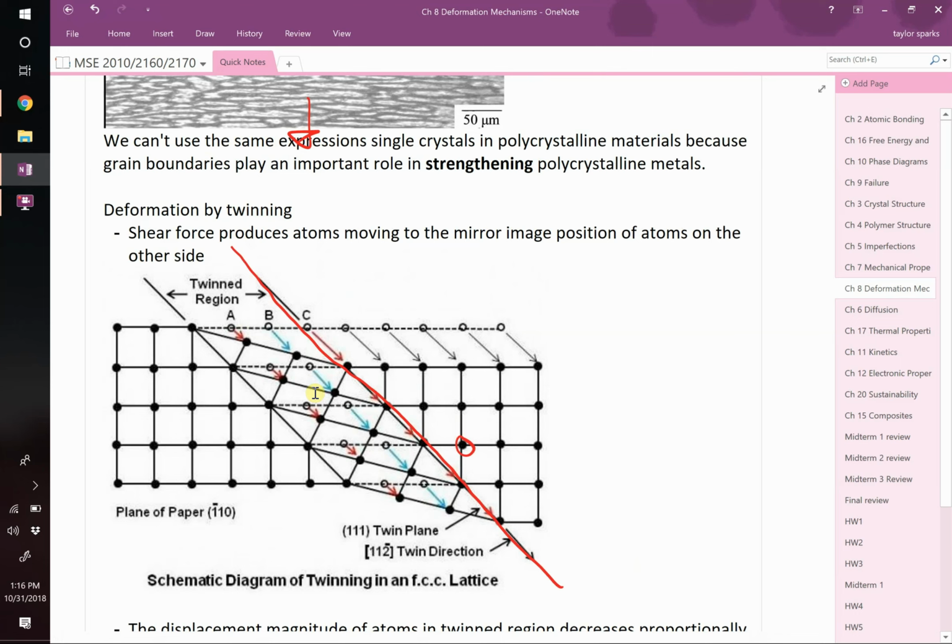So when you take tin, which doesn't have a number of good slip systems, at room temperature anyways, and you start bending that thing, you're producing a bunch of twinning, which manifests itself as sound waves, because you've got big groups of atoms all shifting in the same direction. That's that little crackle and pop that you're hearing. It's not that anything's breaking in your material. It's just atoms moving all together, and your ear's picking it up.